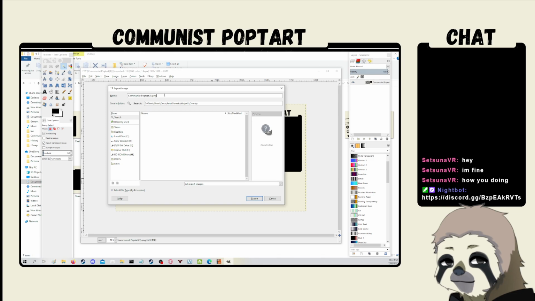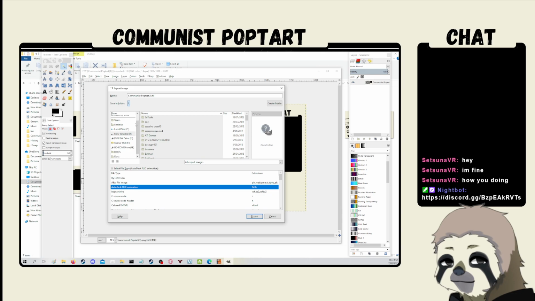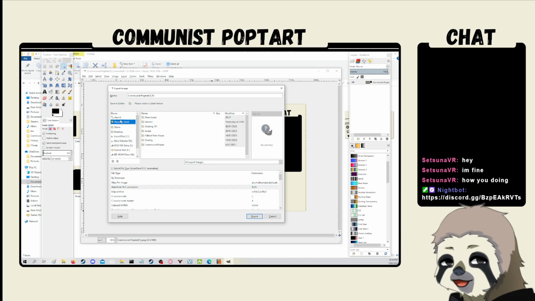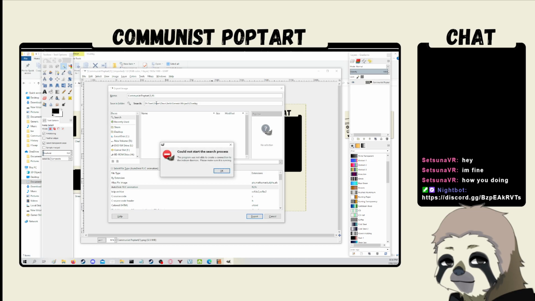Feck. Why is it not doing that? I did this last time. I am being the big dumb and I apologize. Search for... That's the trouble with using Linux-based solutions. It does get a little bit tricky.